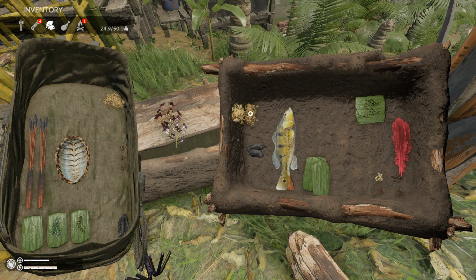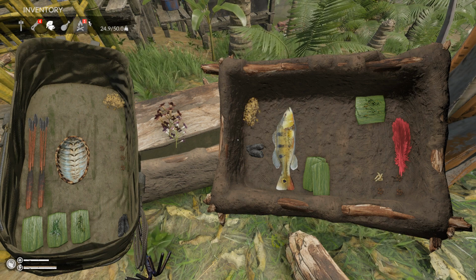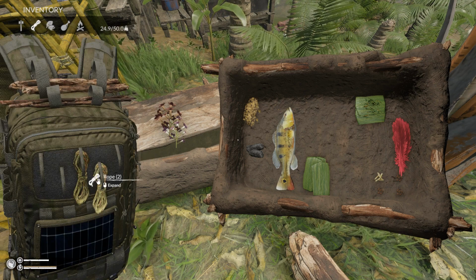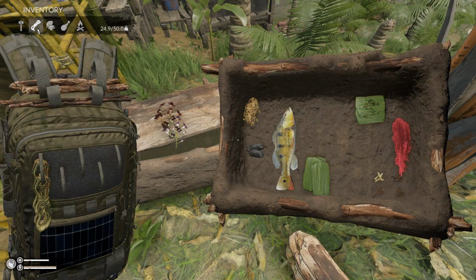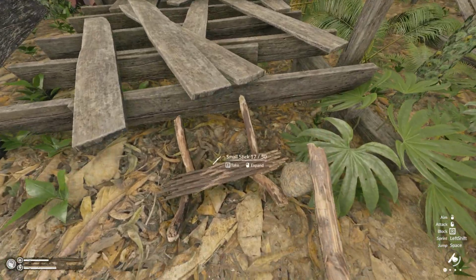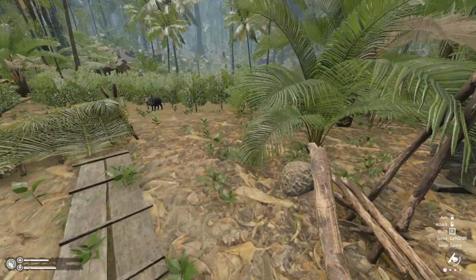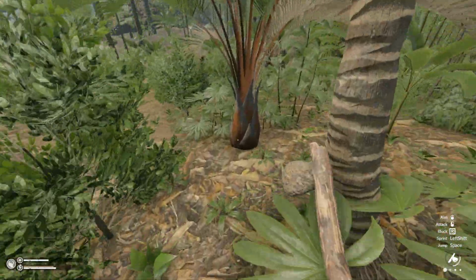These dry leaves, I probably should leave an extra one in there. Not a huge deal. We have planks and fiber and all of that in our backpack. We do have a couple pieces of rope here. I'm just going to move those down. A couple of sticks, not a big deal. We do have storage crafted over here for those as well. And just going to drop all of those in here. We have a fire going over here. We don't have it going, but we have the ability to just light it if we need it.